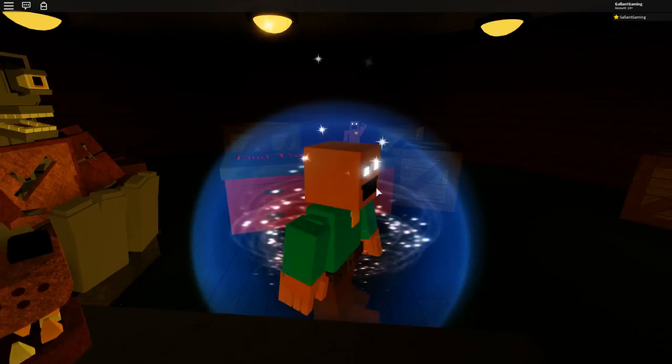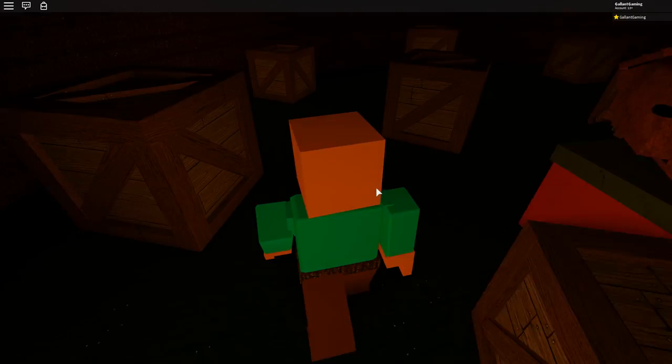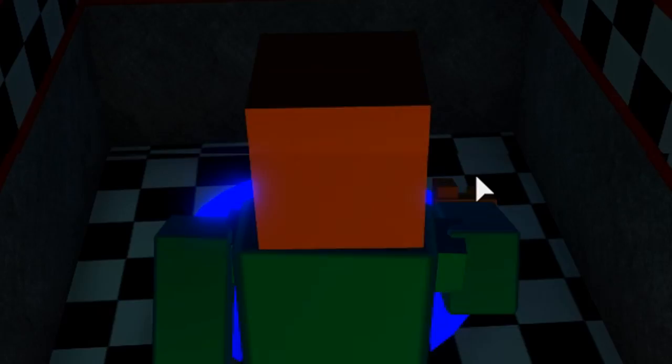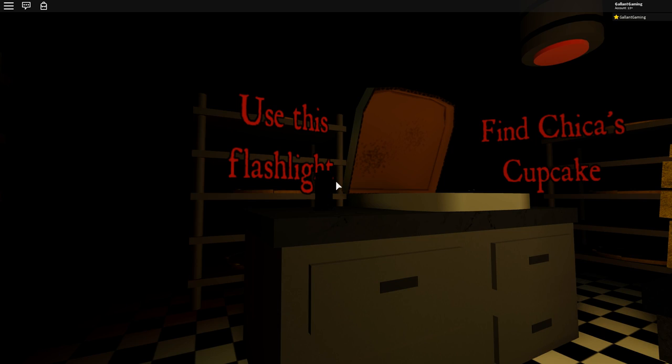Alright, now that we're back here, we gotta go find the key, which I happen to know is hidden right behind Foxy, right behind this box, and right there. It's crazy. It's like I already played this. Alright, and here we go. Now we have a different thing. We have to use that flashlight to find Chica's cupcake.